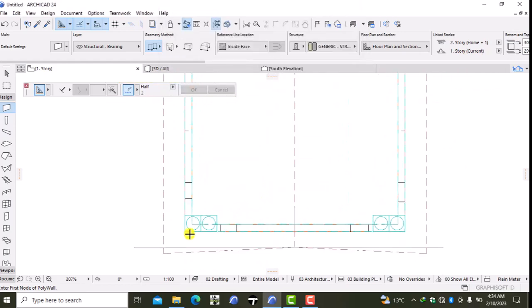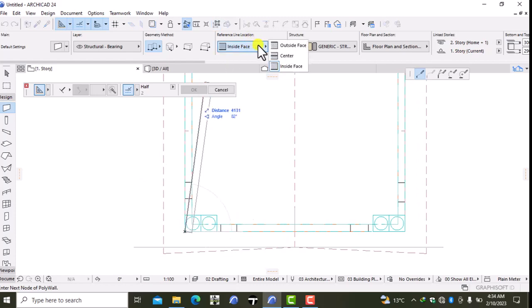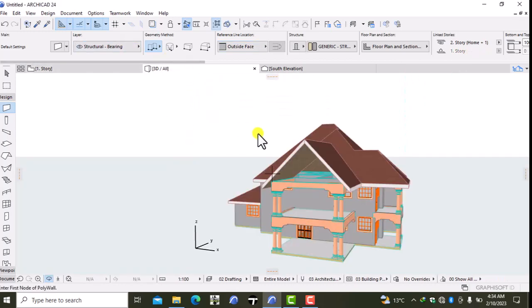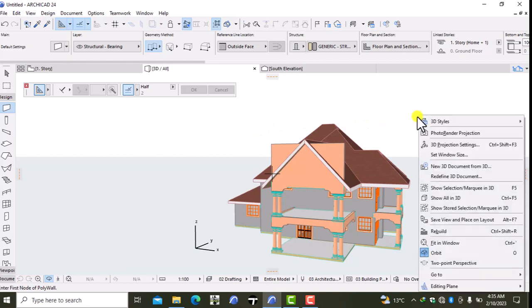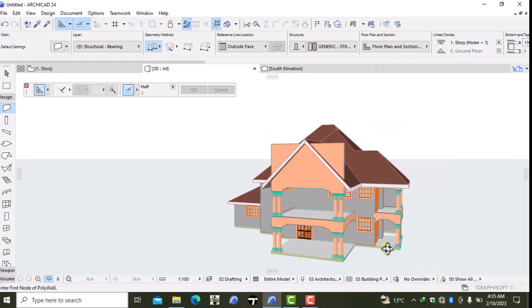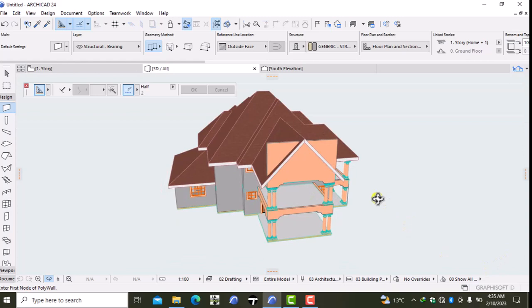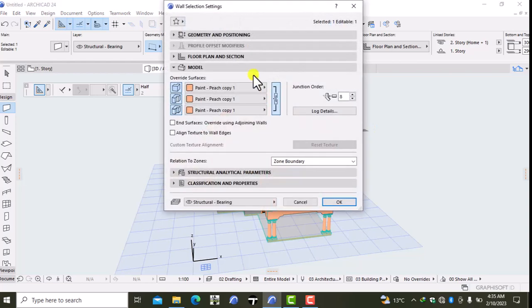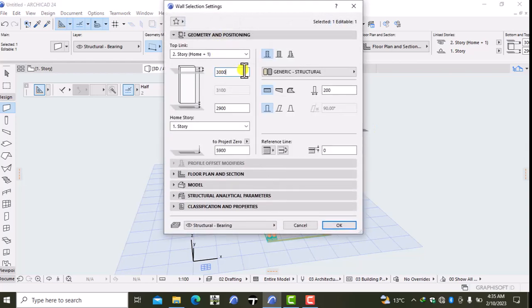Just go ahead and come to this point and instead of using the Z face, we use the outside face, just to be visible on the other story. It's at that height. But to finish this, we'll just go ahead, select this. Need to increase its height. Just do an additional 1000 over here, so that you have 4000.